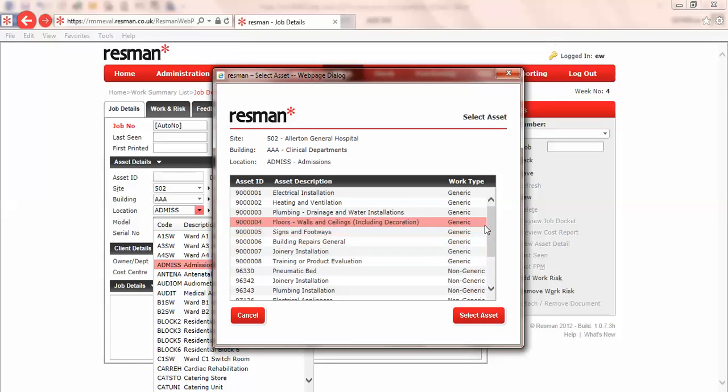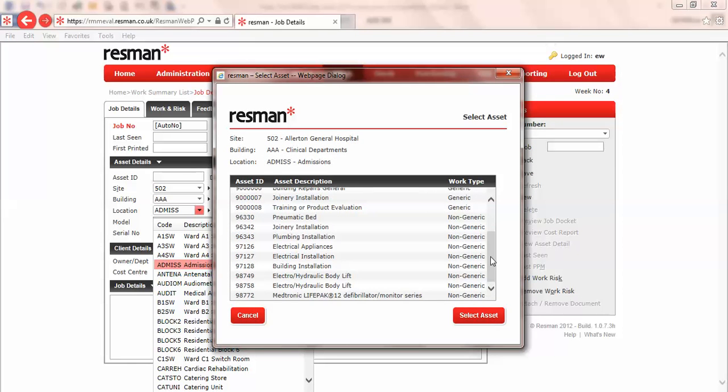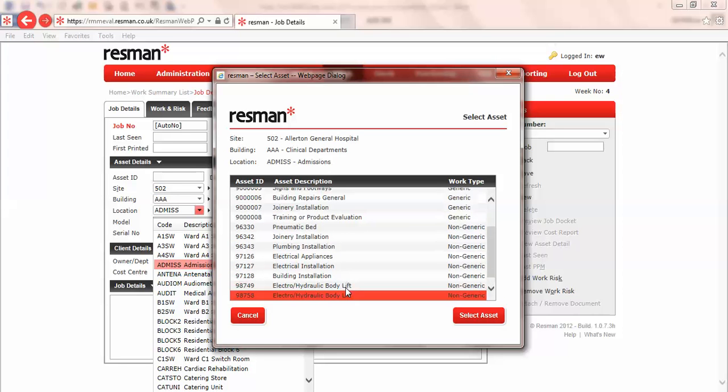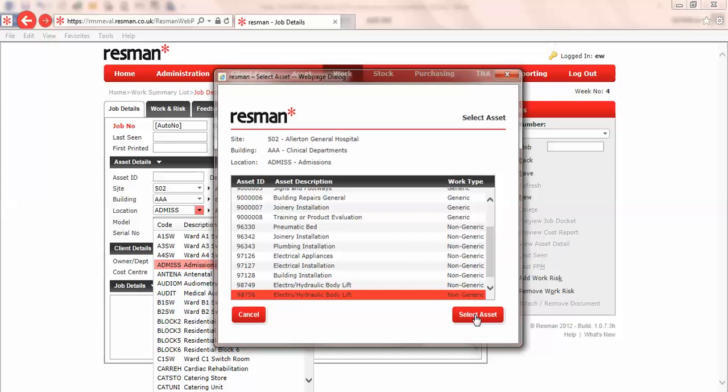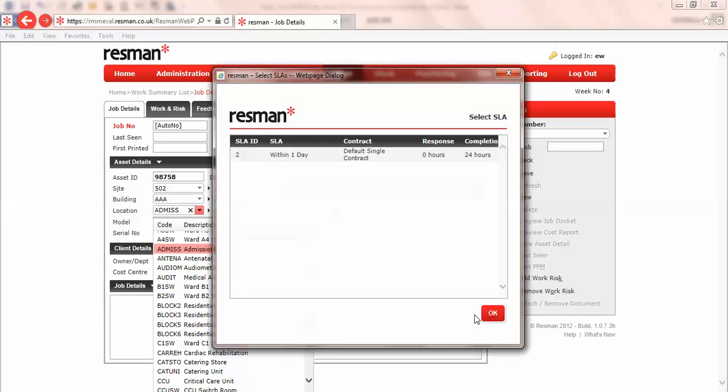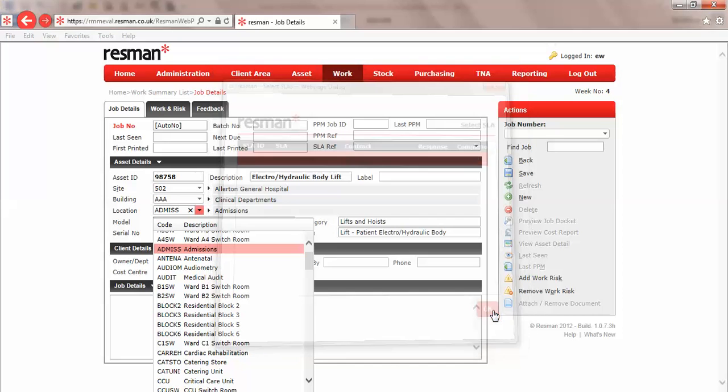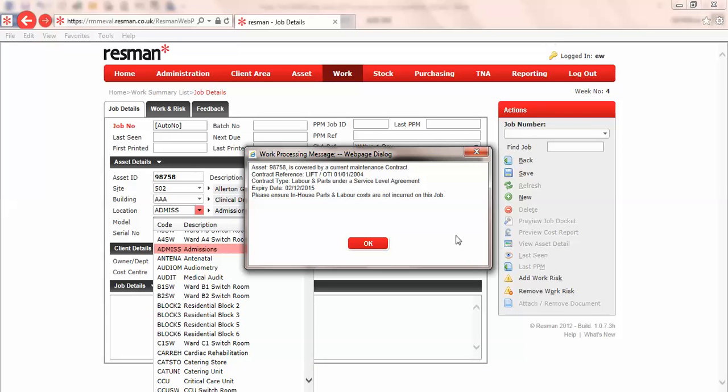The asset that I want to use that's under a maintenance contract is this electro-hydraulic body lift ending in 758, and I'll select that asset. I need to select a service level agreement for it, which I've done, and now we get our maintenance contract pop-up form.